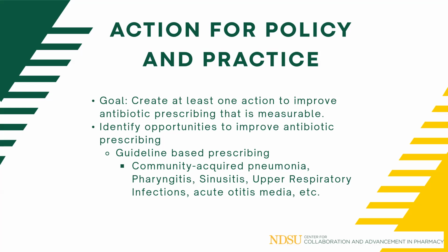Also conditions for which antibiotics might be appropriate but are overdiagnosed, such as when we're going to treat for strep pharyngitis, but there is no diagnostic test that's positive for group A strep, or conditions for which antibiotics might be indicated, but which we picked the wrong dose, or agent, or duration, such as using azithromycin versus amoxicillin or amoxiclav for acute uncomplicated bacterial sinusitis. And another high priority condition is using watchful waiting or delayed prescribing, especially in uncomplicated sinusitis or acute otitis media. So those are some examples of times where we could implement a stewardship intervention.